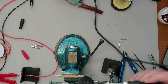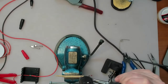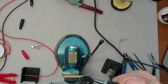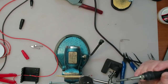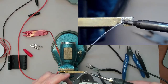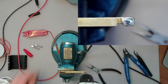That'll do it. There's already some solder on this. This is a big chunk of metal, but yeah, it's working okay. Oh, this is this horrible lead free. You do that.